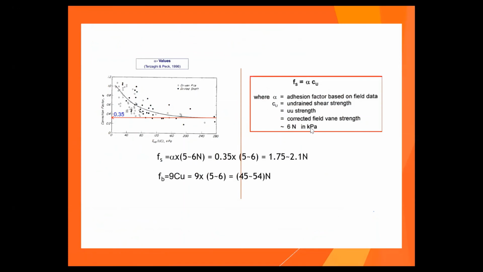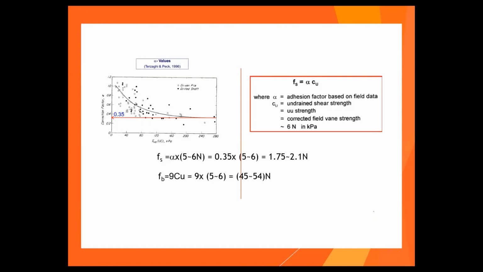Now, the common alpha method. If you base on the Terzaghi and Peck diagram, you notice that when we do bored piles we don't stop the bored pile at SPT 10, 20, or even 30. Minimum we go is 50, usually we use 100. So when you're in the SPT 50 to 100 zone, usually the Cu is already very high, at least 300 and above. So usually the alpha is about 0.35. If you substitute 0.35 into this 5 to 6N, you will get probably 1.75 to 2.1N.